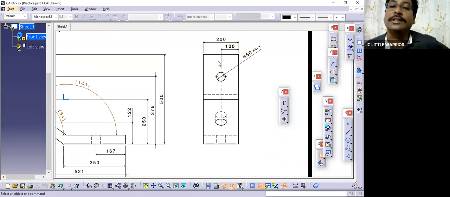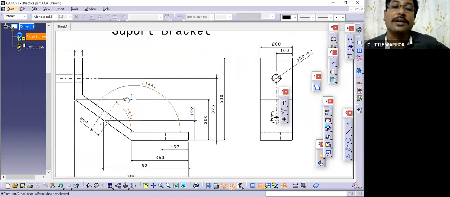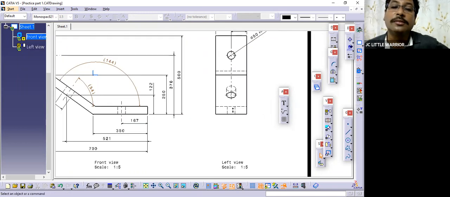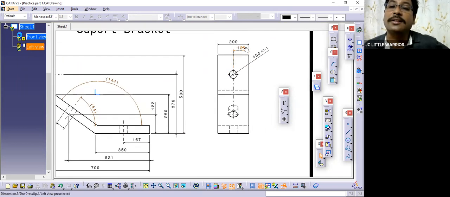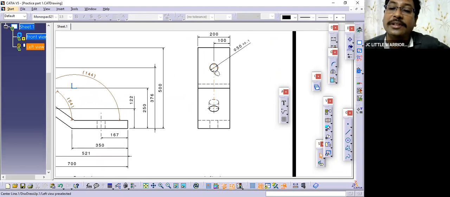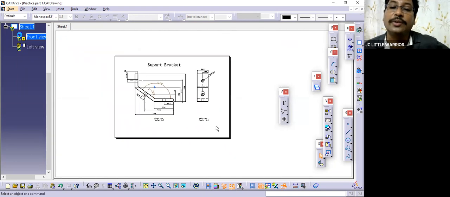So you can see this hole is clearly seen here, and this hole is at the center, 100 mm. The axis is extended here. Now this whole axis is also matching with this hole. That means even this hole is also at 100 mm. So both of them are at the center of the part.